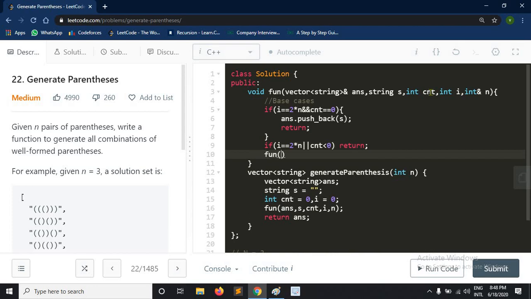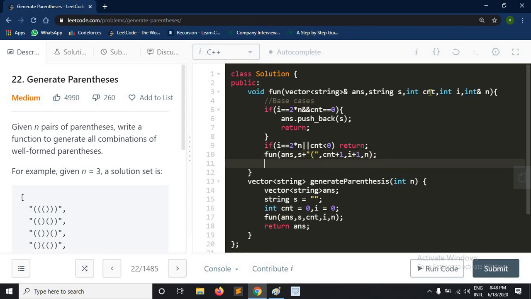And here we will make two recursive calls, one for the open bracket and one for the close bracket. On adding an open bracket, we have to increase our count. And in this recursive function for our closing bracket, we will decrease our count.